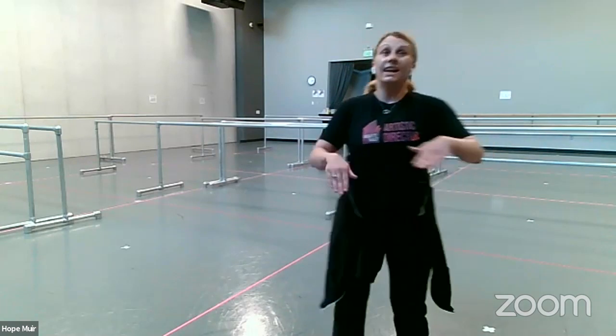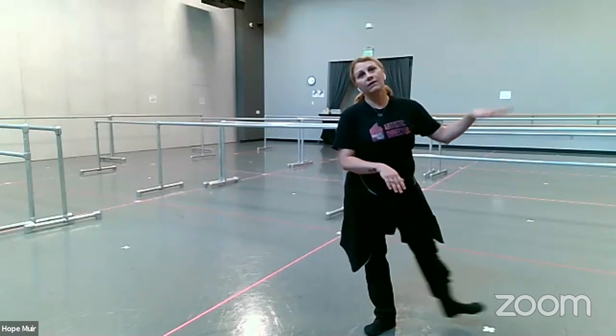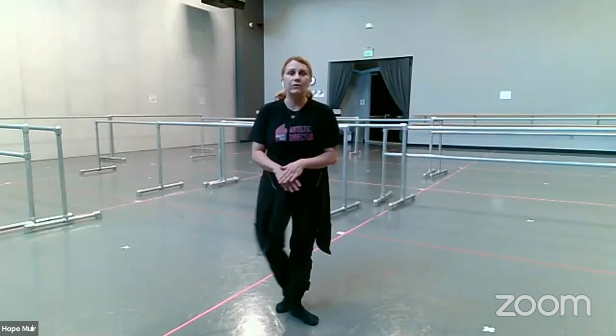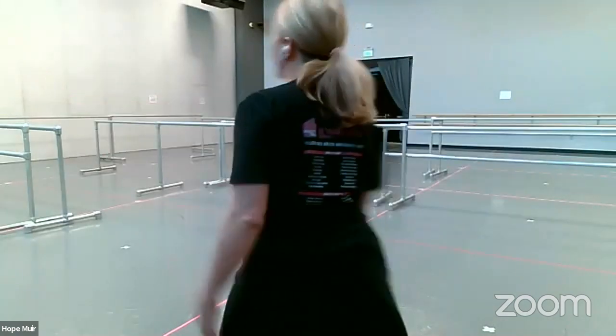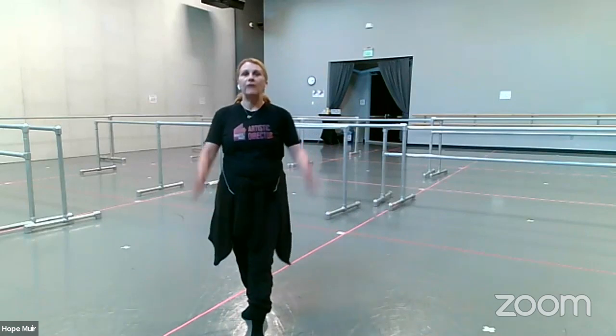Assemblée, glissade, assemblée. And then depending on your space, I kind of thought that we might just reverse it just to take us back where we came from. So we can reverse it. Assemblée, glissade, glissade. If you don't have space for that, you can turn around and do it all the same way again. You can run backwards. I don't mind. But for cardio and just to keep the landings going, let's try and do it four times through, twice forward and twice back for those of you that are able.